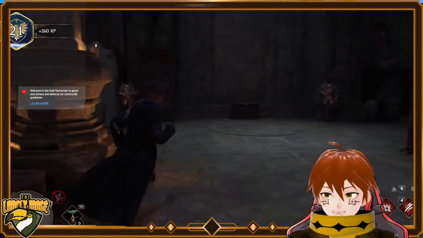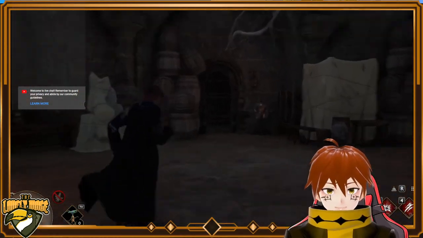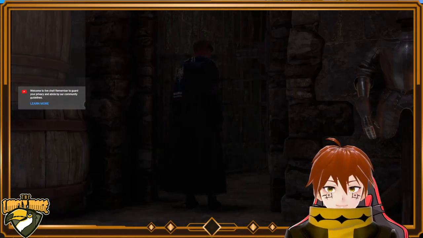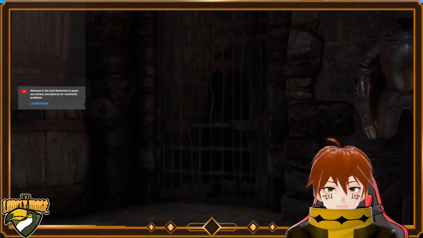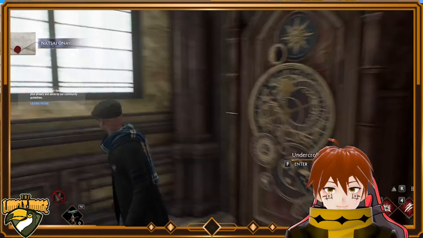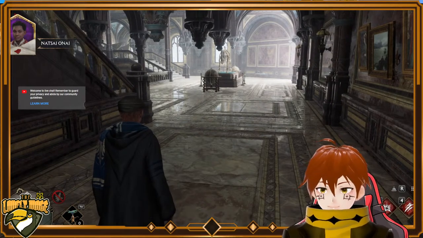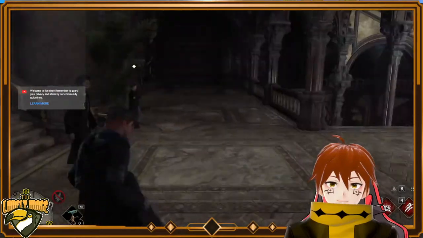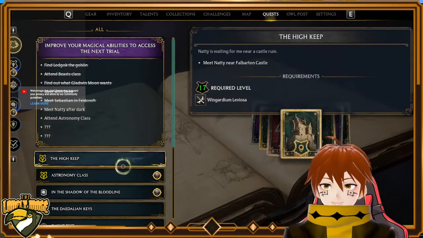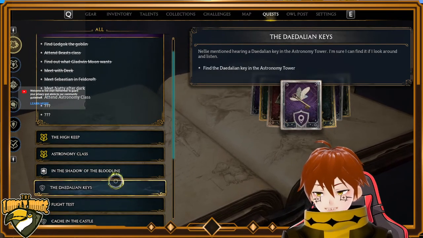All right, so we got the shadow of the estate, huh? I love how you could just portal right through there. Oh, we have a new quest. After dark, do not tell anyone. Okay. High keep, meet Natty near the Faltborough Castle. Astronomy class. Ooh, we got astronomy class. Good.